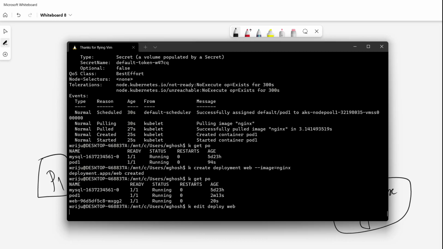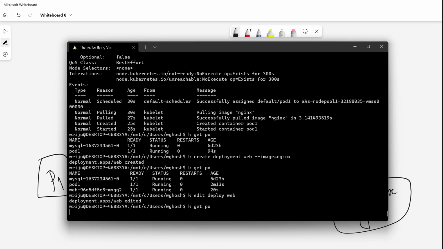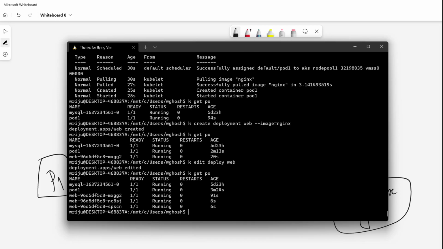Once this edit is accepted, the API sends me a message back saying that the deployment is edited. Then I can run k get pod, and you will see a total of 5 pods running in that local cluster. 3 of them have web-dash as the name with some random suffix, coming from the deployment. So we are now able to create a deployment, which is a self-healing mechanism.